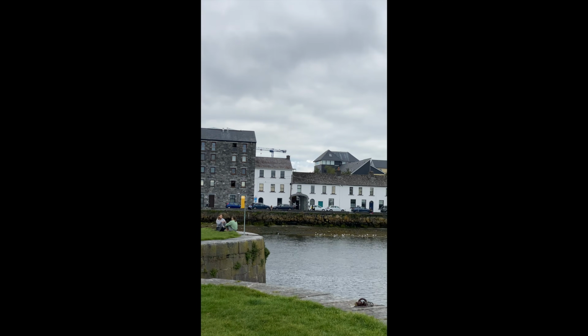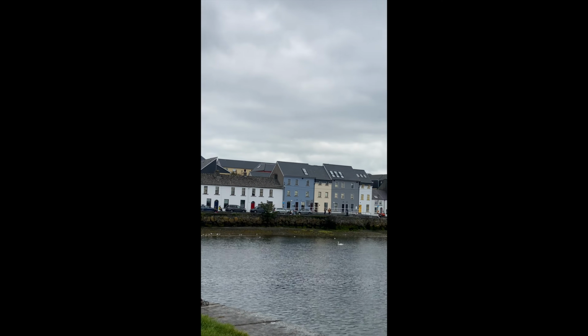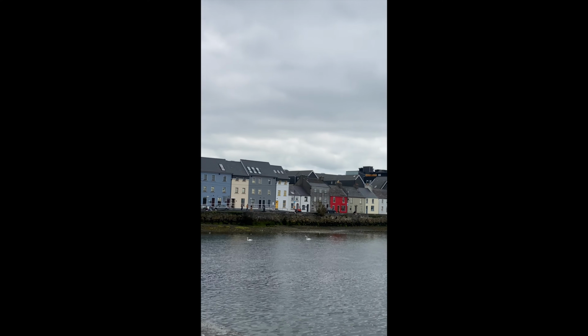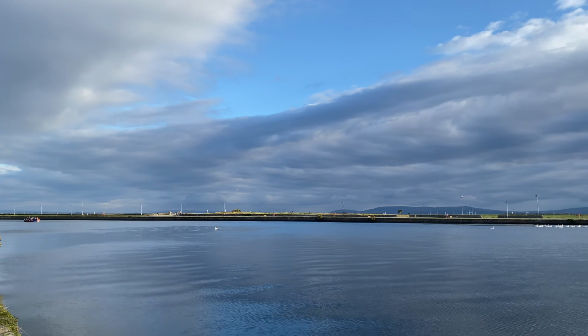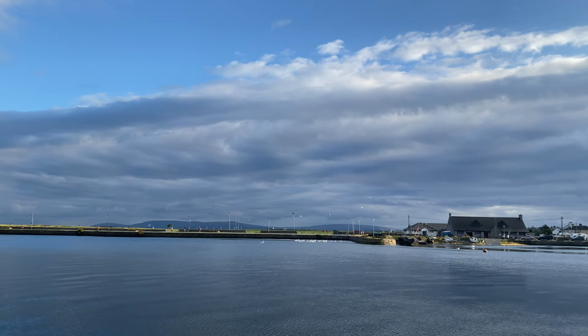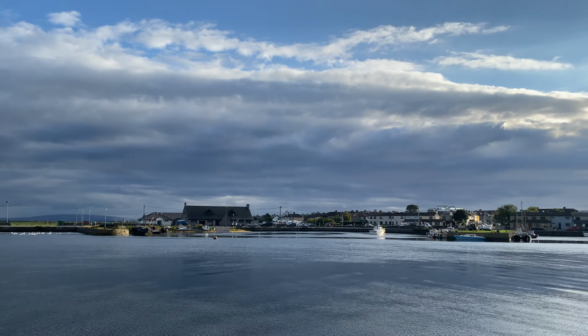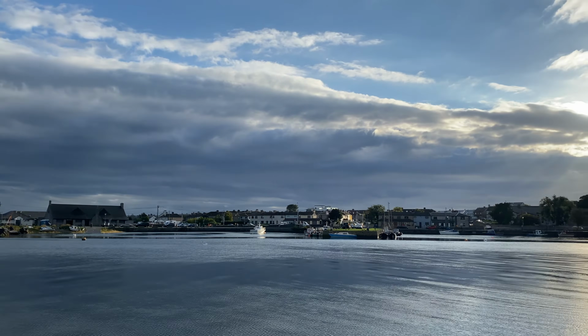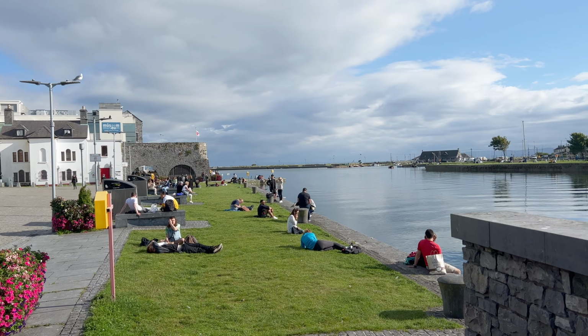Barb, you can talk about it. The Long Walk is this stretch next to, it's actually through the Spanish Arch, and it's a stretch of really cute painted houses jutting out near where more or less the marina is. The best view of it is actually across the waterway on the other side, which would be in the Claddagh district. But the Long Walk is just known because it's a long walk of a street and it's really cute painted houses. Near the Long Walk, you'll also see a lot of students as well as tourists just hanging out, having a bite to eat, picnic, etc.